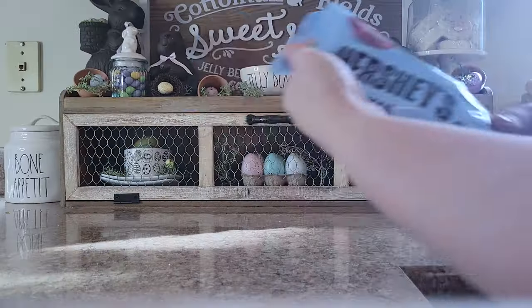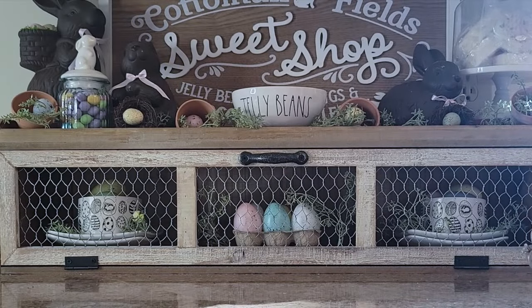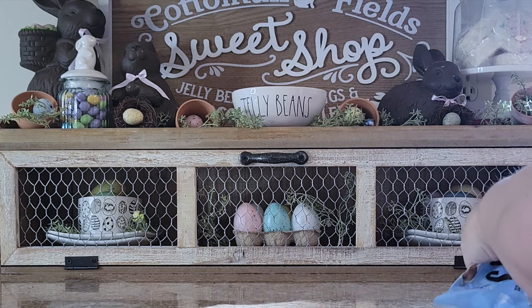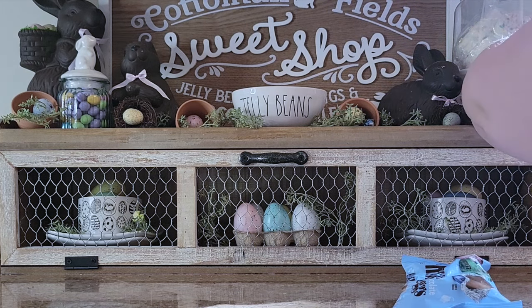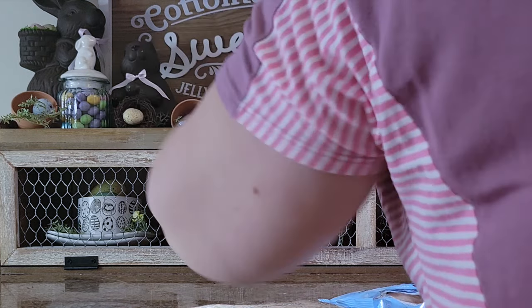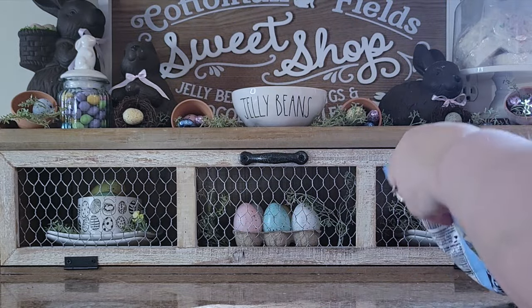Okay, so now for my idea, I thought how fun would it be to stick chocolate eggs throughout this little display, just kind of hidden, because I don't know if you read the back, but it said jelly beans, chocolate eggs, and something else. So I just thought that this was so perfect. I hid them kind of in the clay pots, kind of in the greenery. So I just thought that that was super cute. Plus, I'm going to use the rest of the eggs for a teacher gift that I'm going to give to my daughter's teacher. But I don't know, just a little surprise.